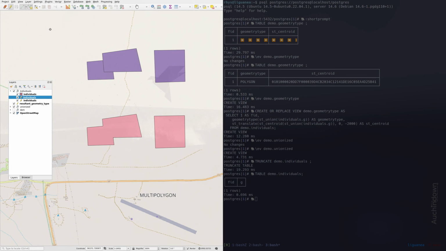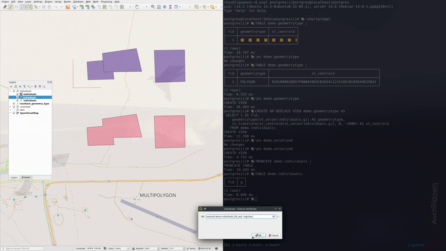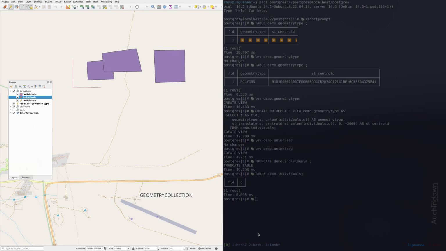Now, if I were to draw a line, we will get a geometry collection. So any combination of geometries that are unioned, that are not touching, you will get a geometry collection.